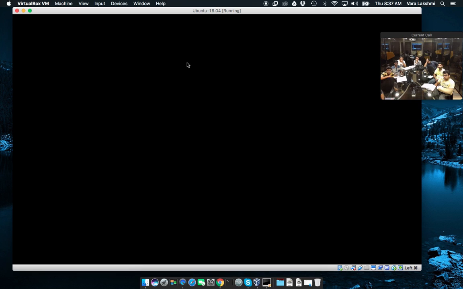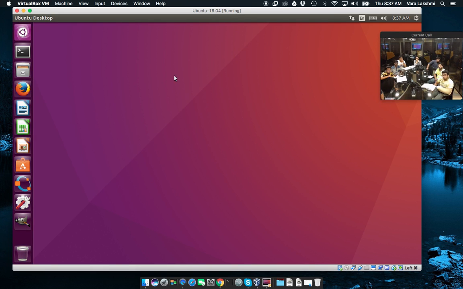I'm just waiting for this to start. Another advantage is, like you know, Windows will hog memory, consume memory like anything. If you install a virtual machine, you can simply delete that virtual machine, and whatever temporary software you have installed will all just go away. That's a nice thing. Now if you can see the screen, this is the Ubuntu frame, and this is the terminal.